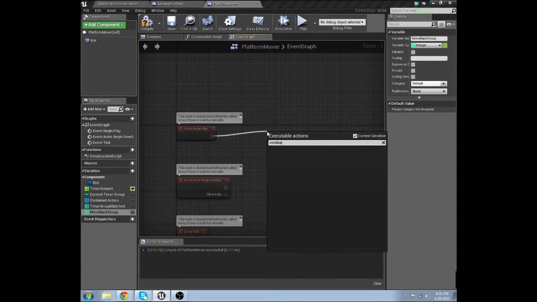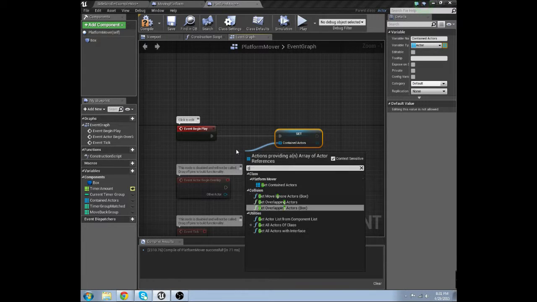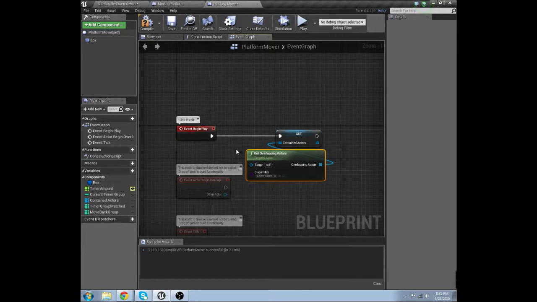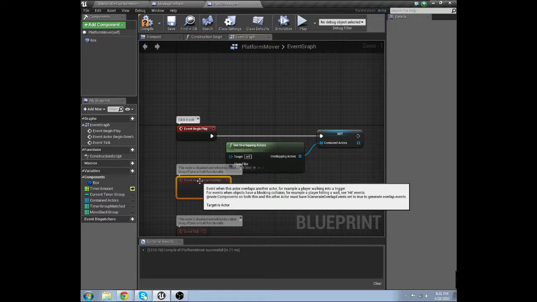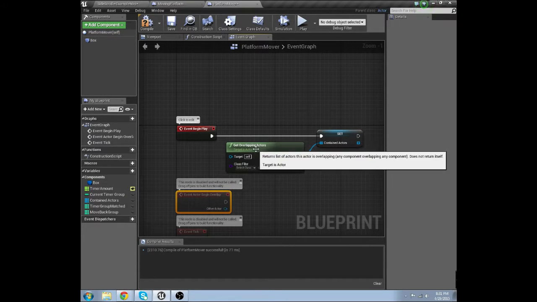We'll do contained actors. Now we're going to use a get overlapping actors. This works a bit like get all actors of class, except it's only getting the actors that are overlapping the object.